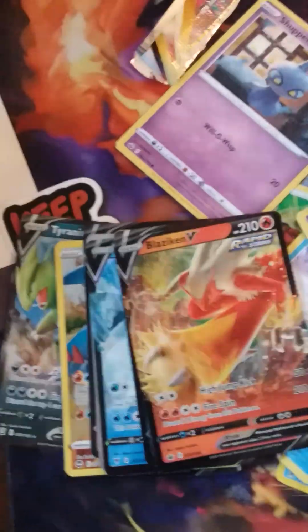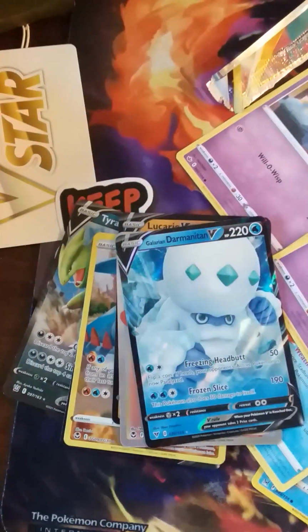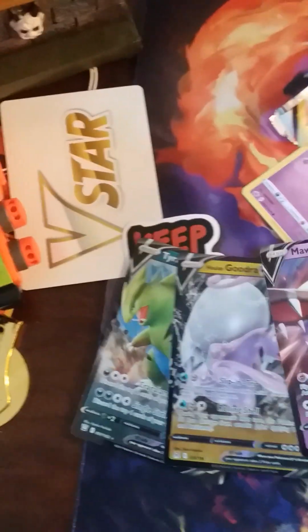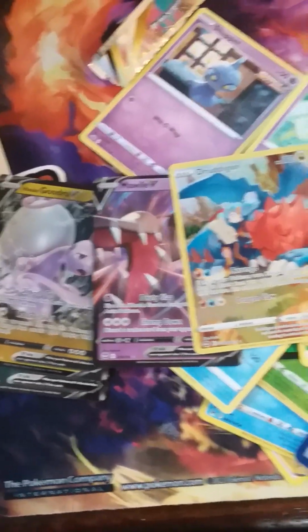And one second. Okay. We got this and Blaziken. You can comment if Blaziken V. You can comment if I'm saying most of these wrong. Sorry. And Moltres. And sorry, I don't know that. Lucario, I know that. I do not know that. Sorry about all of this. I do not know.